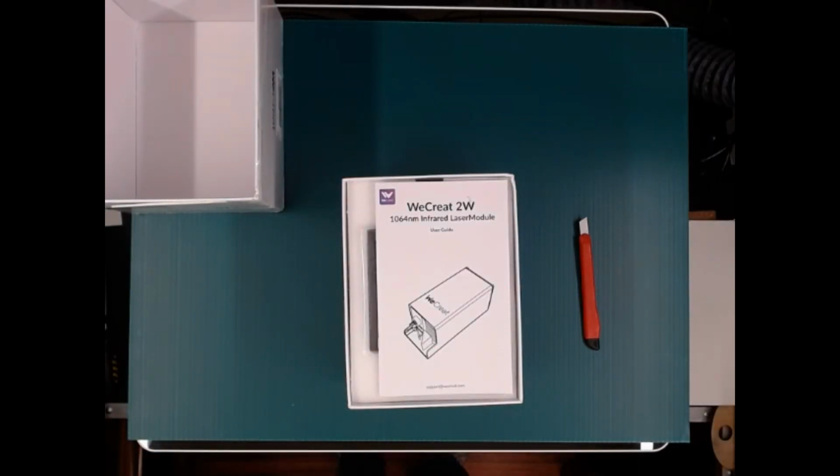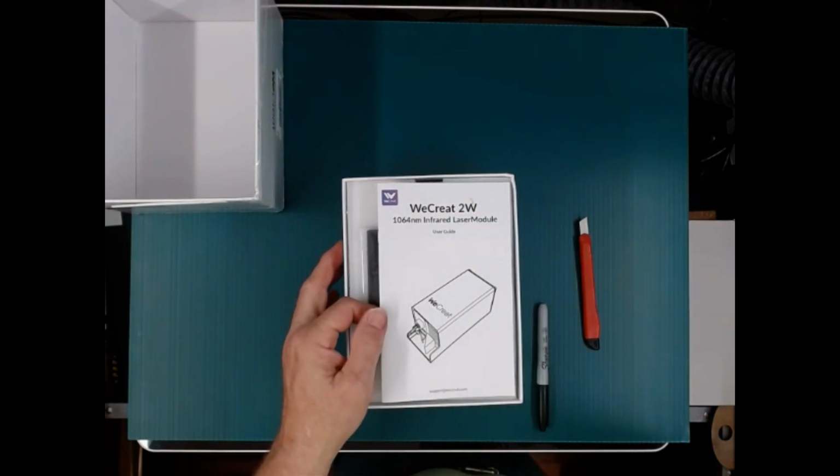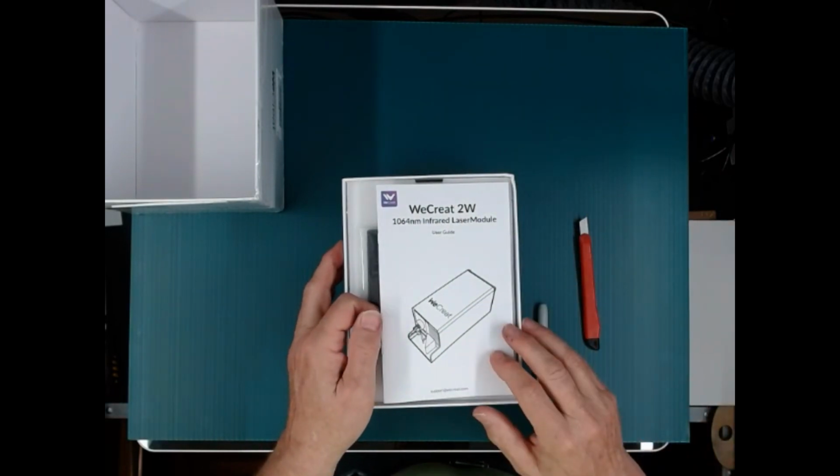Hi everybody, this is Lonnie. I just got the new laser in. I'm gonna unbox it, hook it up, and I'll start messing around with it, make a bunch of videos on it.